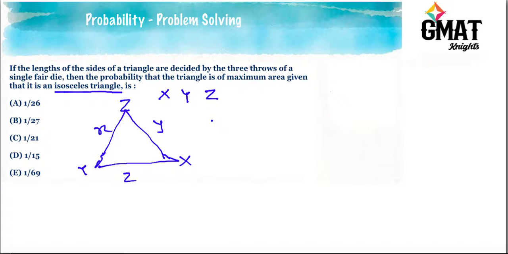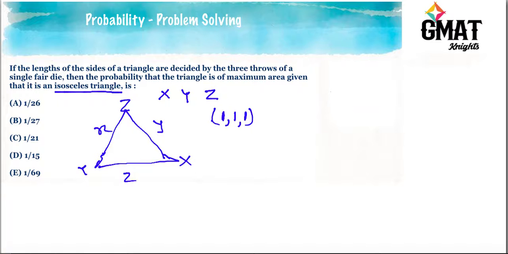Okay, now let's look at the possibilities of our x, y, z triplet, such that let's say x and y equal 1. So these are the two equal sides. What are the possibilities for z then, the third side? Can z be 1? Yes, of course. Can we have 1, 1, 2?